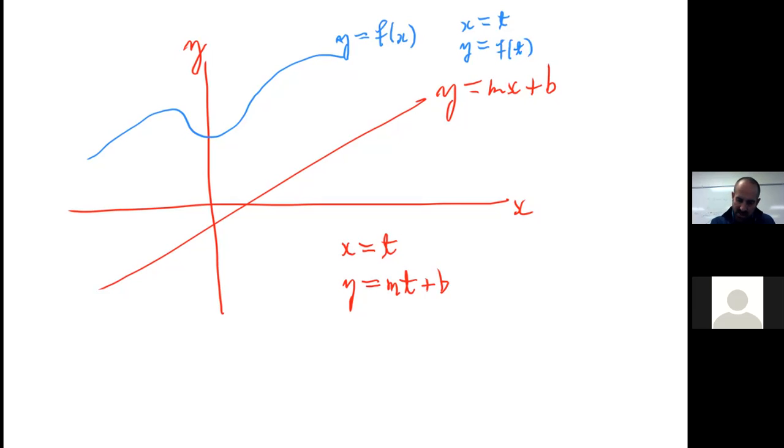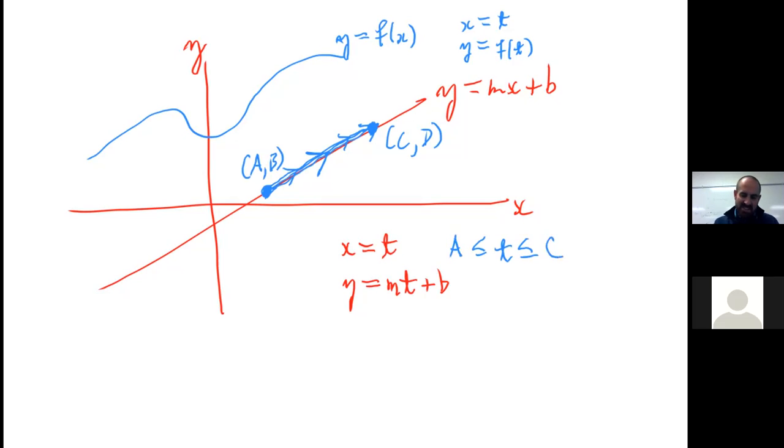So suppose this is the point (a, b), and this is the point (c, d), and I wanted to only go from AB. I don't want you to think of this as a vector. I want you to think of the orientation of this curve being in the direction where I start at this point and end at this point. Then the way I could pull that off is actually fairly easy. All I have to do is let t be in the appropriate range so that I move from the one point to the other. So what would be the domain of t that would make this happen? Remember, what's t equal to? x. So what would t run between in order to take me from the point AB to the point CD? Yeah, that's it.